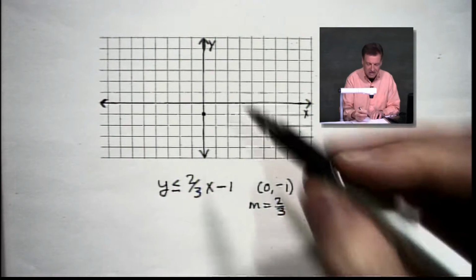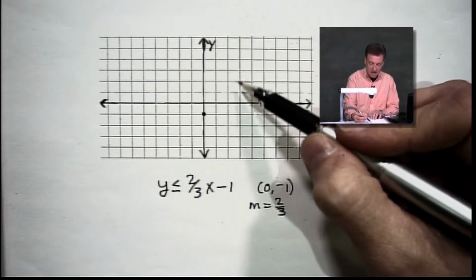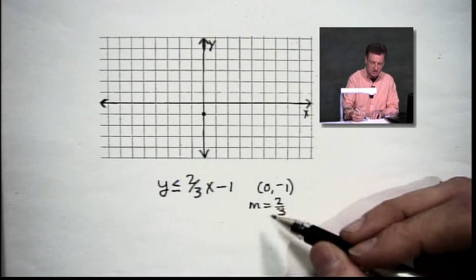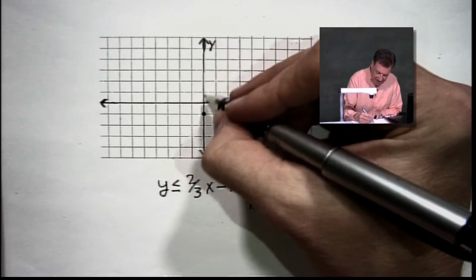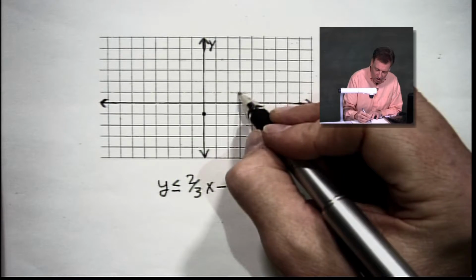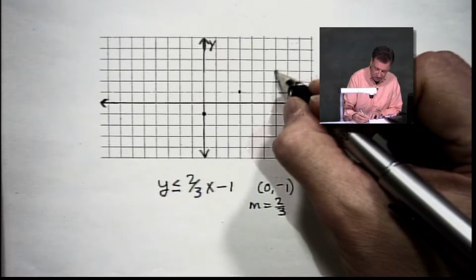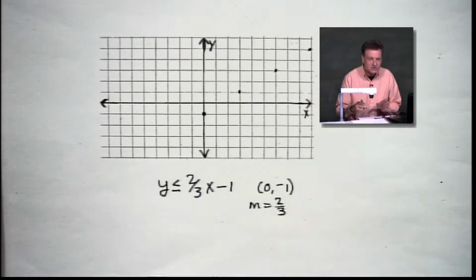And by the way, what does that mean? It means we go up 2, right 3. So in other words, we're both going in a positive direction. These are both positive numbers, so we're going to go up with our rise, and we're going to run to the right. All right? So there we go. Let's add them up and see where these points take us. We go up 2, over 3. Up 2, over 3. And I can push one more in there. Barely get it in there. Notice those points are lining up beautifully.